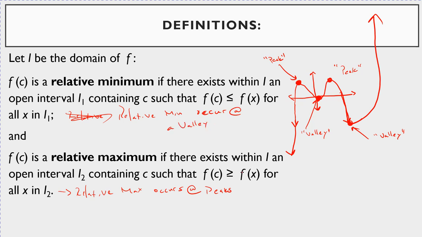Okay, so when you have these peaks or these turning points, look what happens here. The graph is increasing and then it goes decreasing. Okay, so that means that we hit a relative max. Then it's decreasing and then increasing. We hit a relative min. Okay, so relative to the values around it, it is a maximum or a minimum value. So just remember, minimums occur at these valleys of graphs, and relative maxes occur at these peaks or these other turning points here.